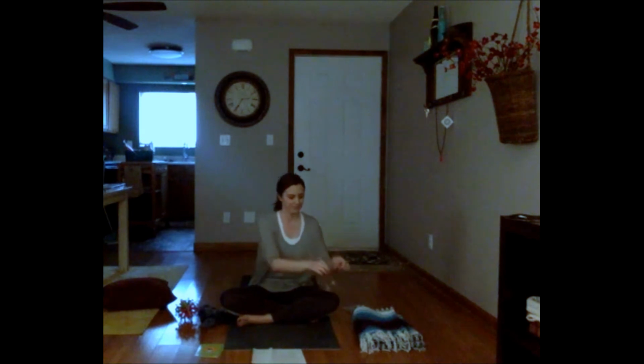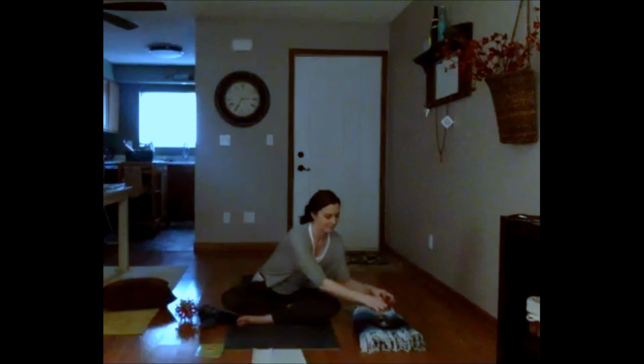The next time you hear the chimes, you're going to stretch long as if you're waking up first thing in the morning. Begin to stretch. Maybe allow yourself a yawn or move your head from side to side, wiggling toes and fingers. And then however you want to get up, you can rock so that you're seated, or press yourself up so you're sitting up nice and tall, back on your mat, facing me.